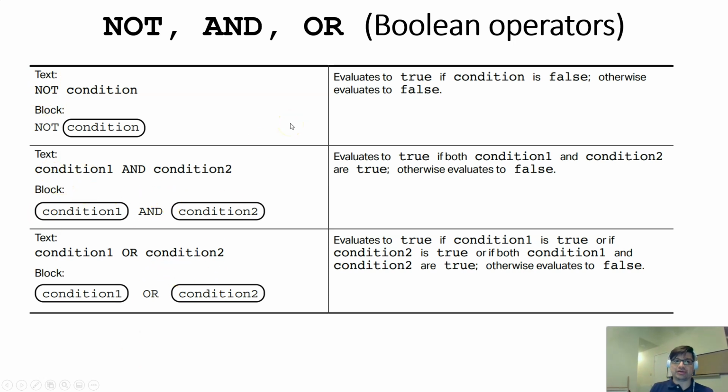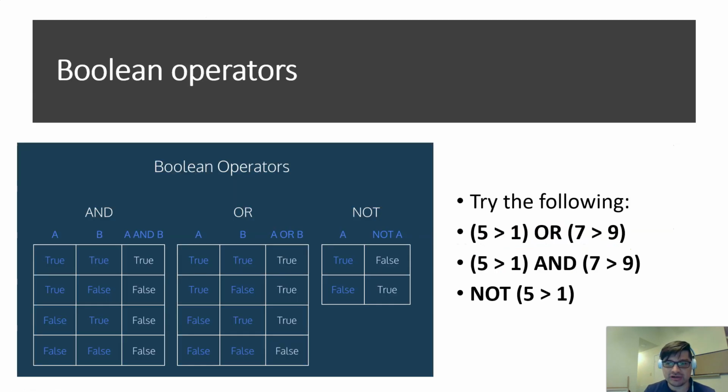Those are the three Boolean operators, and you can pause this and read this slowly if you want to, but I'm going to go to a table that gives a quick overview explanation of what each of these does. The and takes two operands. So it's going to have something on the left side, the word and, then something on the right side. And it's going to look at them and give you a result based on whether they are true or false. How does it determine that result? If both of the operands are true, it returns a true. If even one of the operands is false, the entire thing is false.